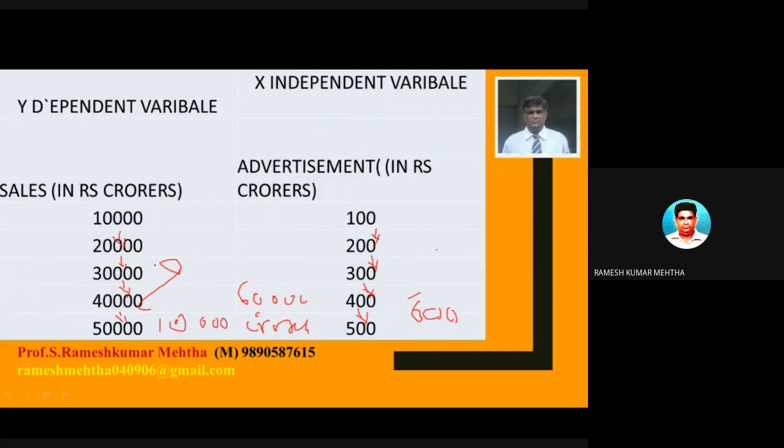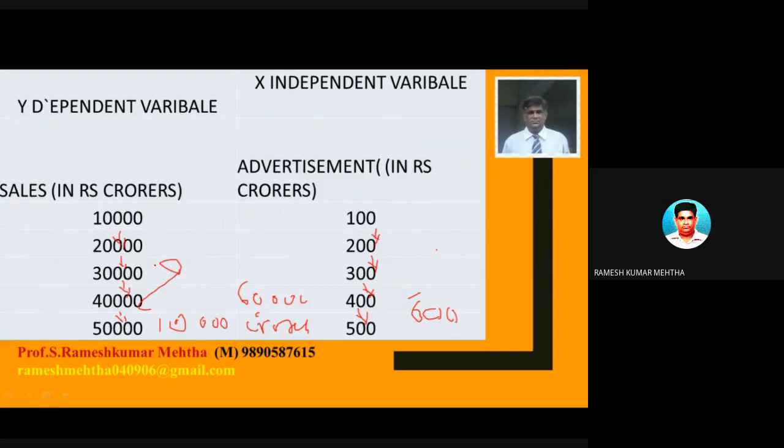The data given in the example is only for 5 years, so you can do it manually. But if the data runs into some 30-40 years and is not predictable like this, can you find out? No, it's not possible to find out manually. Then you have to apply a rule. You have to use MS Excel for solving the problem.